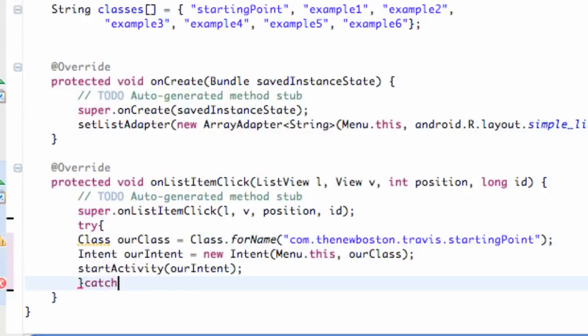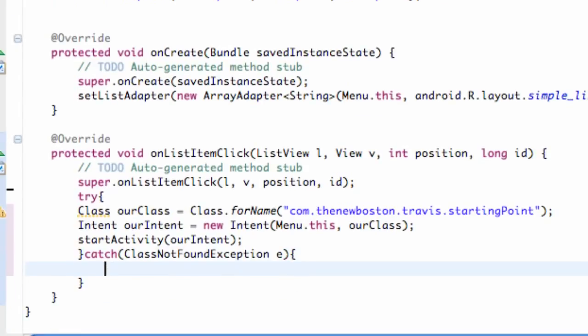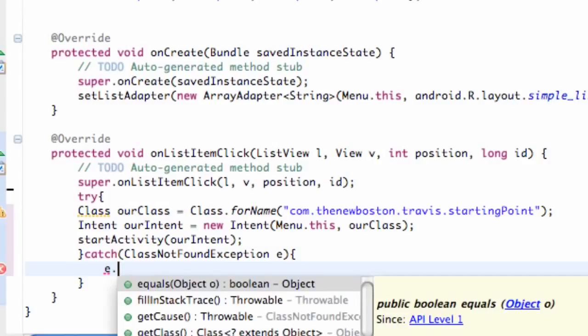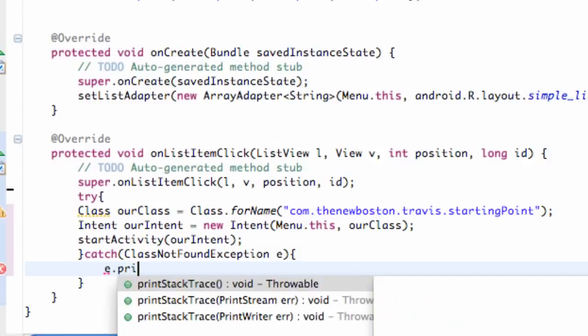So we're going to say catch, and then we have to define the exception within parentheses. And again, the exception type is called ClassNotFoundException. We're going to give this variable the label E, and then we need to create a new bracket, and I'll try and keep all the brackets so you guys can keep track of everything. I remember that was kind of difficult when I was a new programmer. So there we go, e dot printStackTrace.